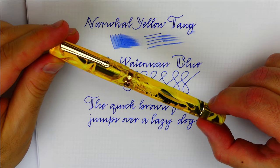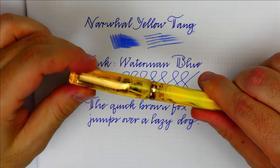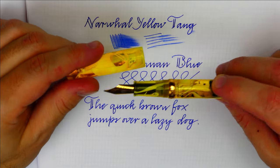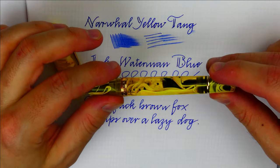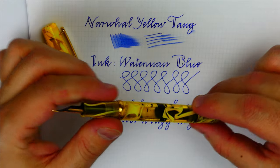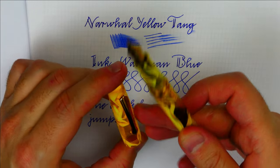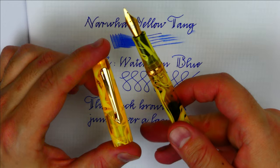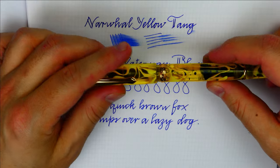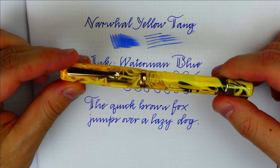Overall, this Narval pen is very well made. The production is outsourced to China, but the specification and the tolerances are virtually perfect. A piston filling mechanism makes this pen very appealing for the price — you can find the original models around $45 to $50. The yellow ribboning acrylic is attractive and fits well with the yellow bands and clip. Everything is average but well made. But that, let's say, is the problem: this pen is average.